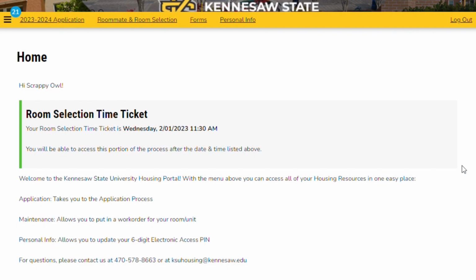So now that you know where you can live, let's tell you how to do that. Absolutely. So the first thing you need to know, room selection time tickets. If you're a returning student, you know about these time tickets. We issue time tickets based on the date and time you signed your housing license agreement during step 1. These time tickets are going to be in 2 places in the housing portal. First and foremost, when you log in, it's front and center. As soon as you log in, you're going to be shown your time ticket, and these will be live by the time you're watching this.